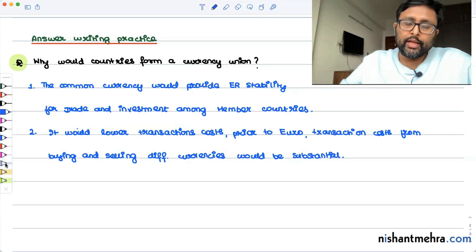Because you're sitting in country A and you want to buy something from country B, this is going to involve a certain transaction cost also because they have different currencies. Traders also have to protect themselves from the changes in the currencies, they have to hedge their risks. So that also is going to involve a cost.